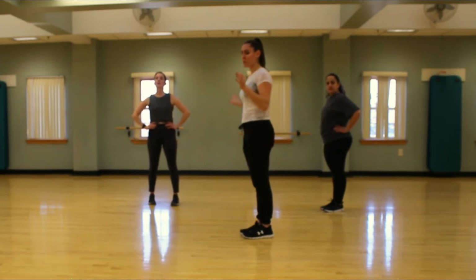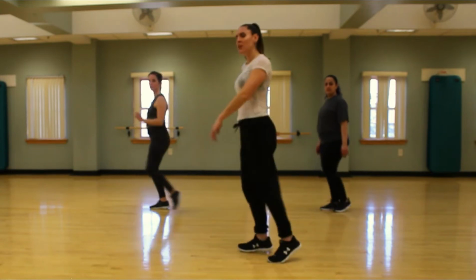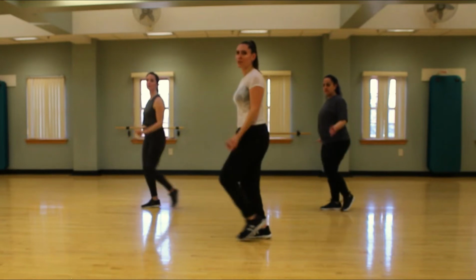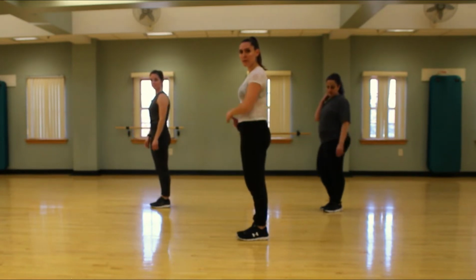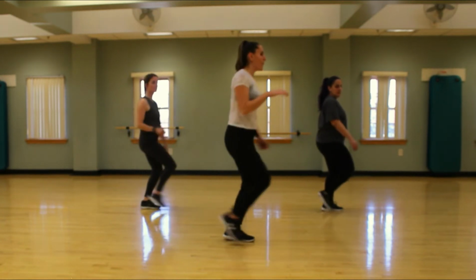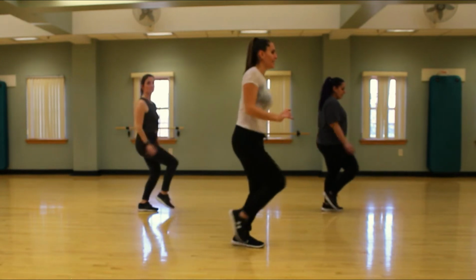Arms are very simple. It's whatever you like. I usually do a little twist and 2 in the center, twist, 2 in the center. But again, whatever feels good to you, let them just flow naturally. All right, 2 times up, 2 times back. We immediately go to the other side. Left foot, go. Front, back, 2. Front, back, 2. Front, back, 2, 1 more.